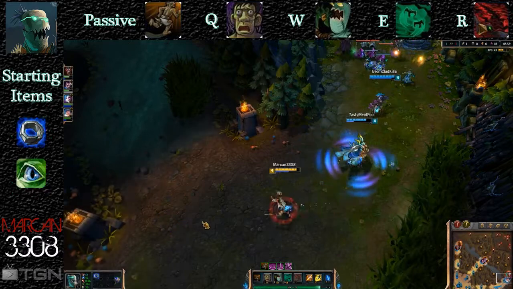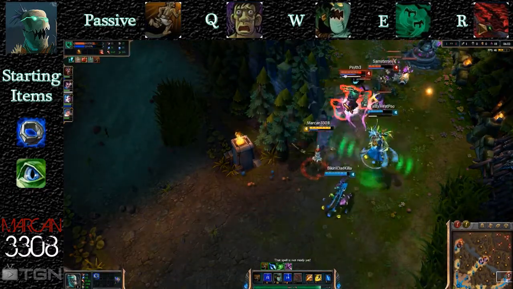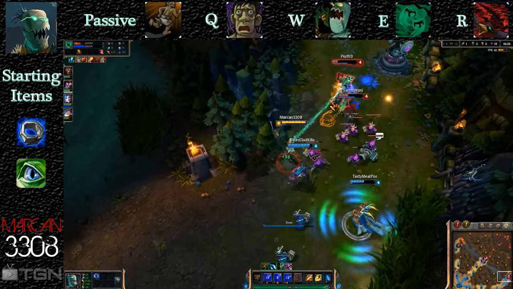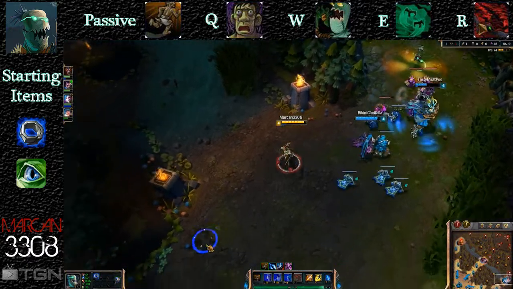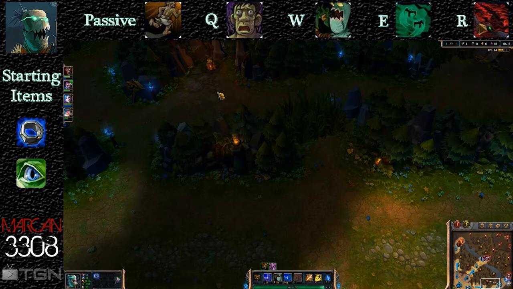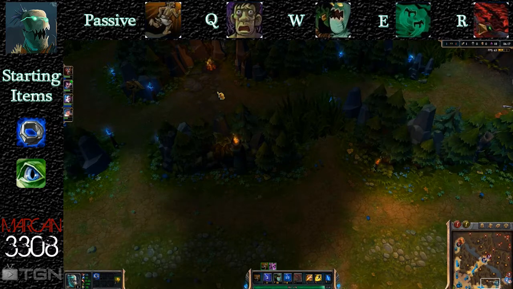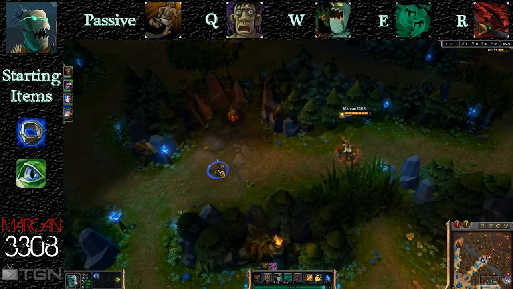Now, let's get to the item build. For starting items, I like to start a Doran's Ring and a Stealth Ward. I start a Doran's Ring instead of a Hunter's Machete on Fiddlesticks because he really doesn't do any auto attacking. All of his damage dealing is off of his spells. So the Doran's Ring gives you sustain plus damage. And I start a Stealth Ward because it's always great to have any sort of vision on your opponents.